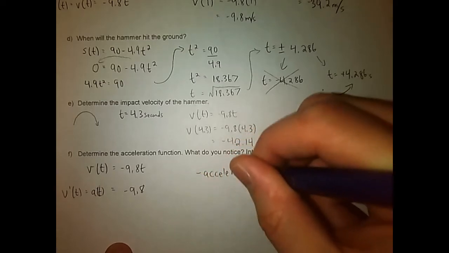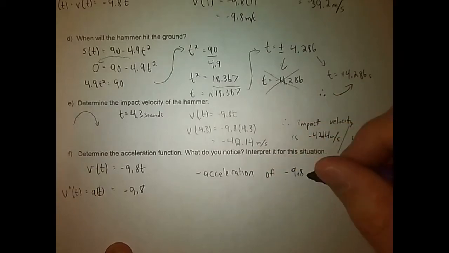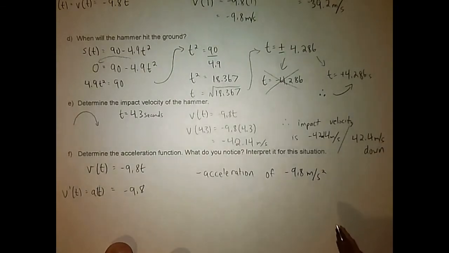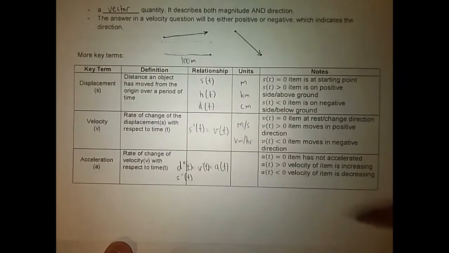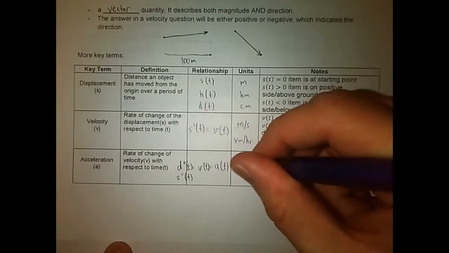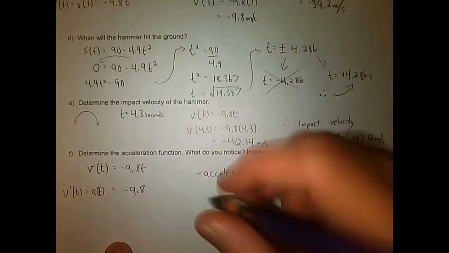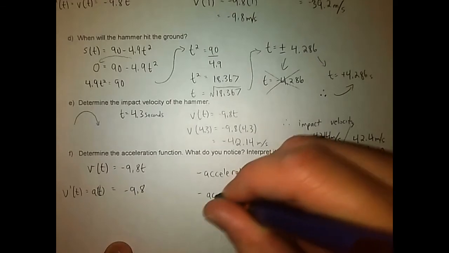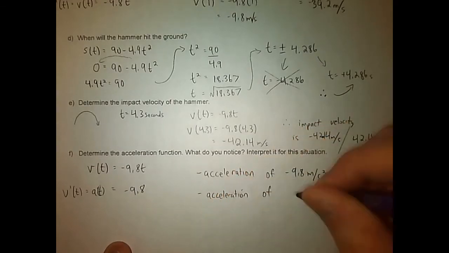This is a rounded number as well, of negative 9.8 meters per second squared. That's our unit for acceleration. I think I forgot to add that in the note. I will add that afterwards. I will just do it right now. Meters per second squared. And what is this acceleration? Well, this is also the acceleration of gravity.